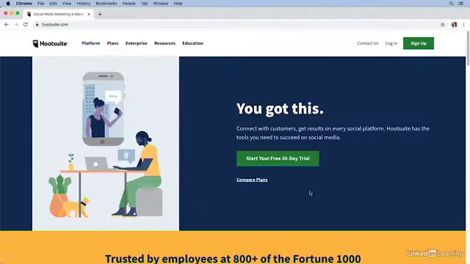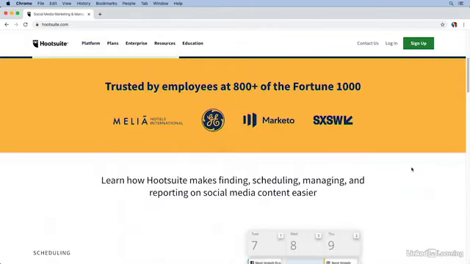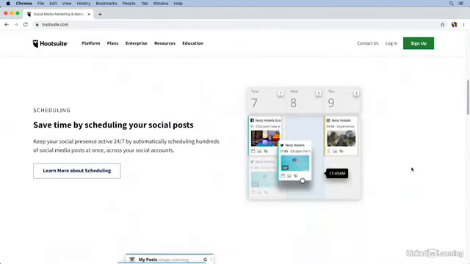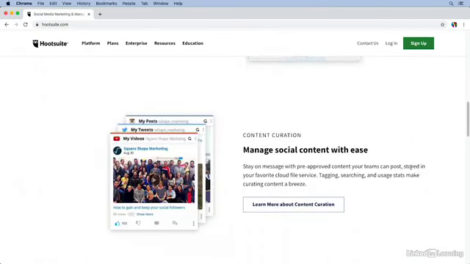This is just kind of an overview from this dropdown, but if we go back and we scroll down the homepage a little bit, you'll be able to see some of the features as well. You can see they talk about scheduling posts. This is something we're going to see in all of these tools. It's one of the top reasons to use a social media automation tool. You can get everything set up, say on Monday for all your posts for the rest of the week, and then you can focus on something else while these automation tools do some of the marketing work for you.